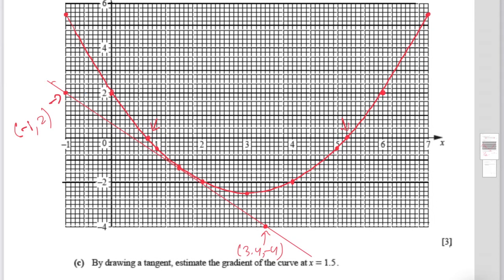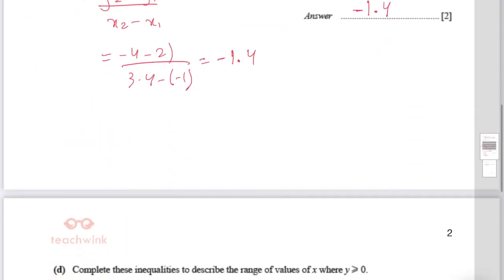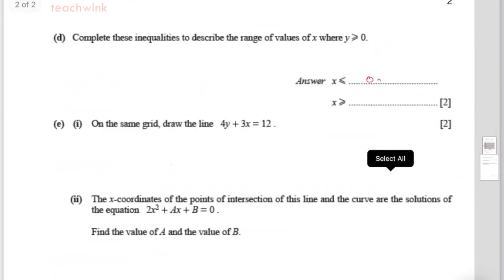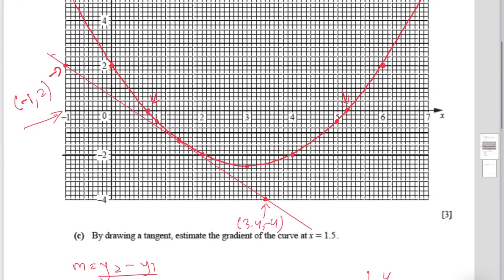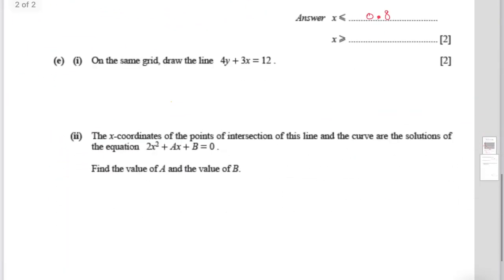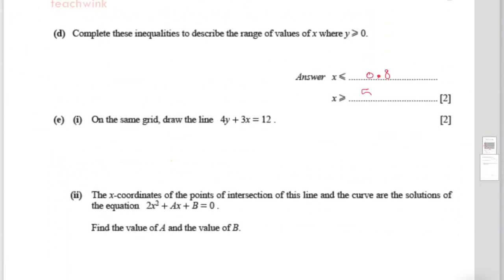One of these is at this point, the other one is at this point right here. The values of x are at these points because y is supposed to be greater than this line over here, the x-axis. So the value of x at the first point of intersection is 0.8. So we write x is supposed to be lesser than 0.8, and the next value of x is going to be 5.2. X is supposed to be greater than 5.2 for y to be positive.